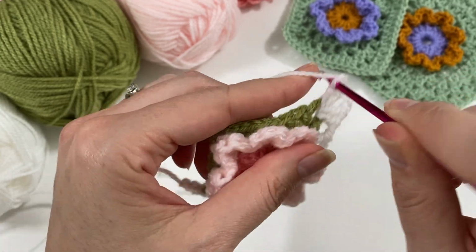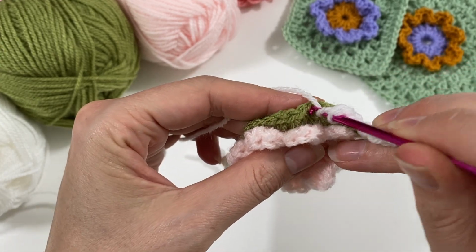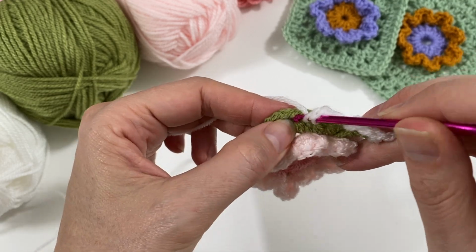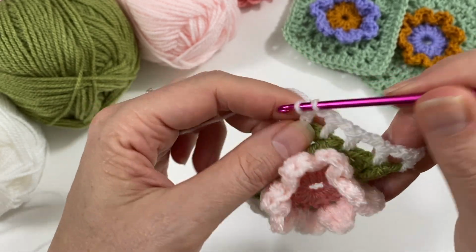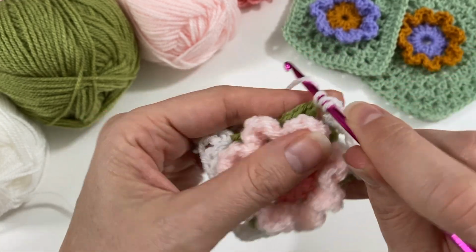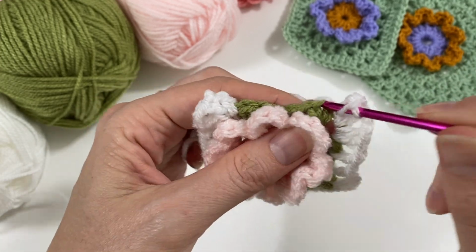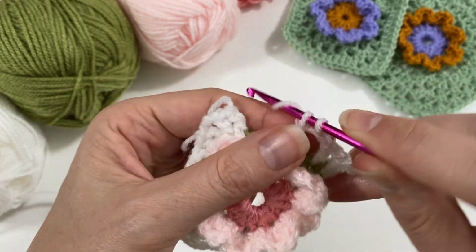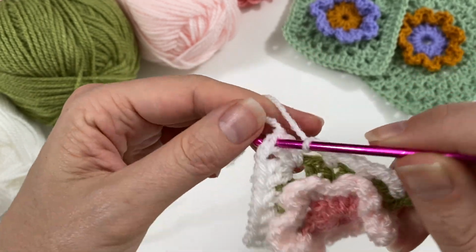And yes, like I said, I am super excited that I managed to turn this square into a 3D square. I don't know what made me think of it all of a sudden, but yeah. Also, yes, this square has been quite an invention because you might know that we have used it for a cowl recently as well, which is why I wanted to do this video separately, because of course the other videos are all part of the cowl and you might just have missed that if you haven't done the cowl. And also, yes, I want to use this 3D Ophelia square in other projects because I am loving it.